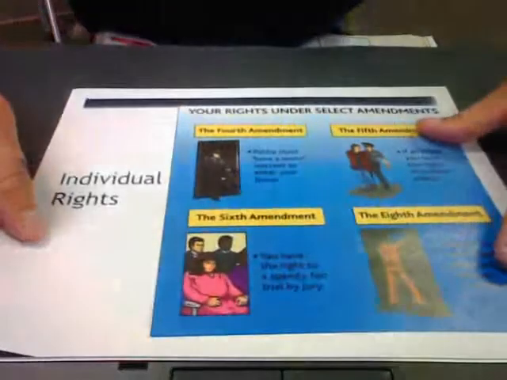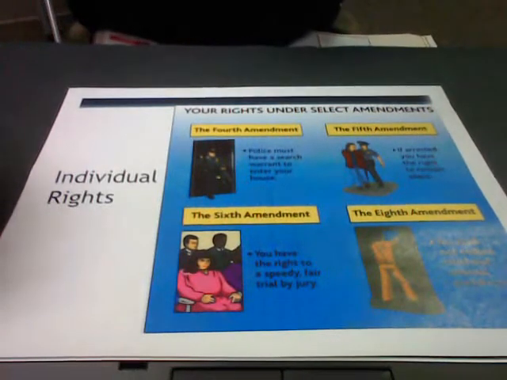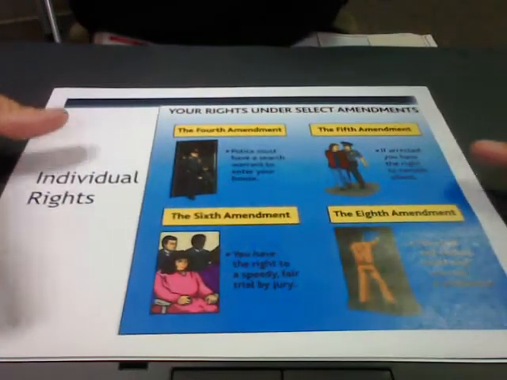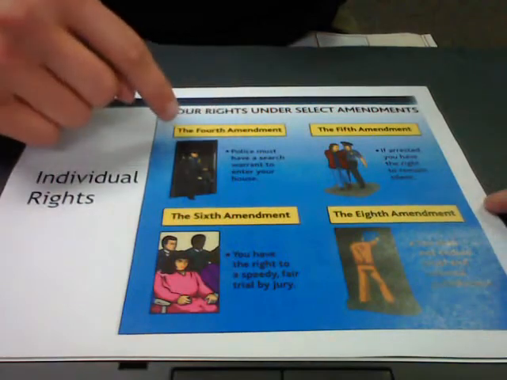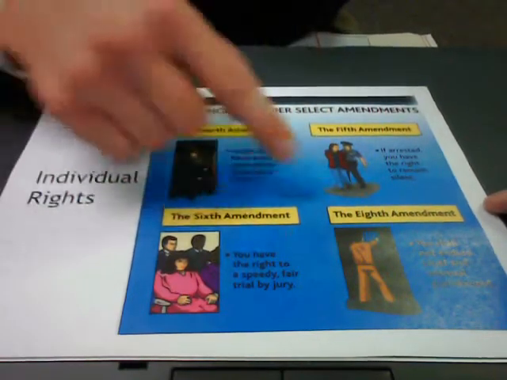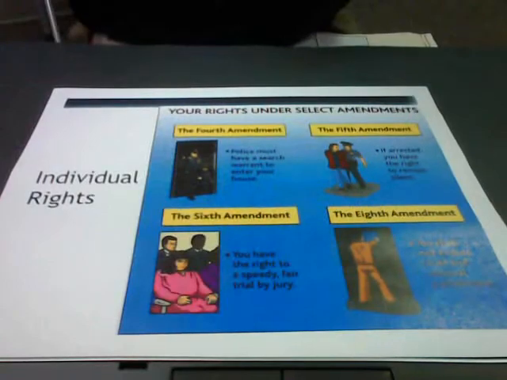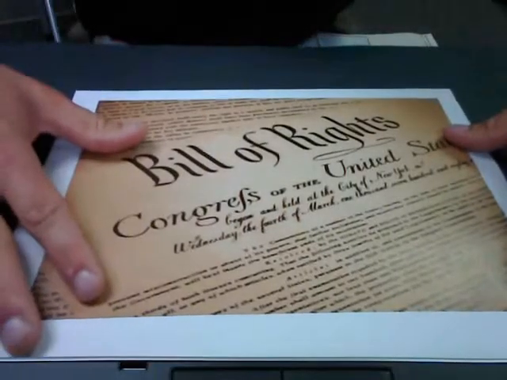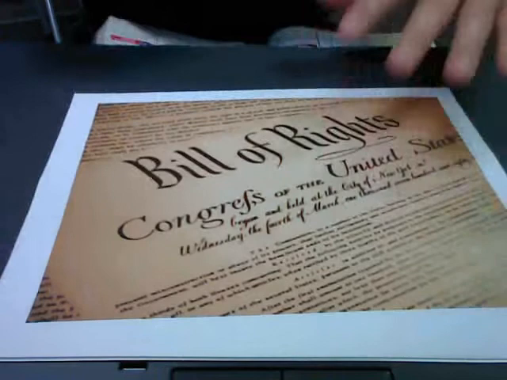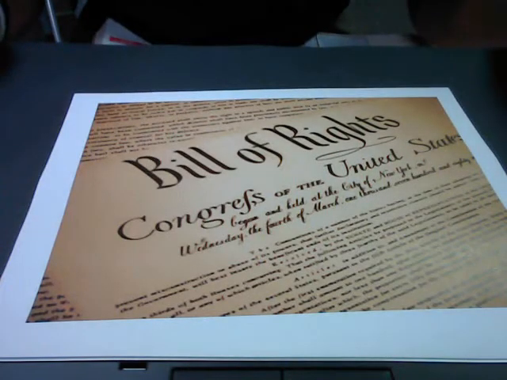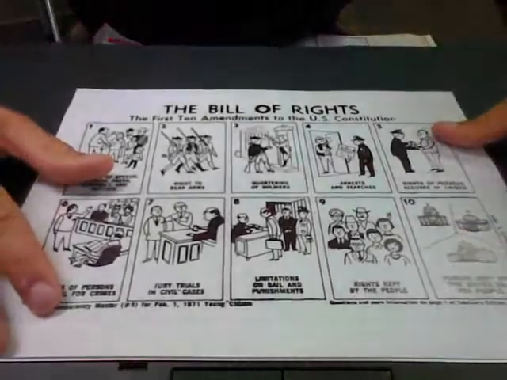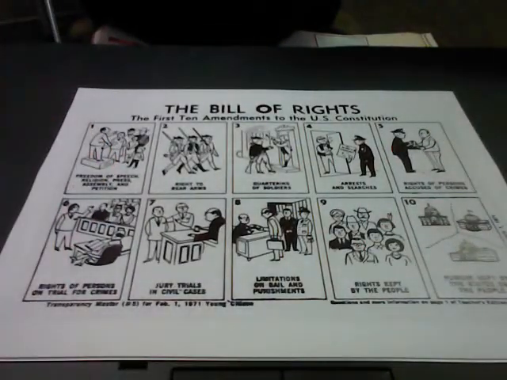Finally, the Constitution and the Bill of Rights lists your individual rights that the government cannot take away. Here are a few of them. The 4th Amendment, the 5th Amendment, the 6th, and the 8th. I'll let you read those to get a better idea. All these come in the Bill of Rights, which was added to the Constitution in 1791. Here are a few of them in their basic, most simplistic form if you'd like to take a look.